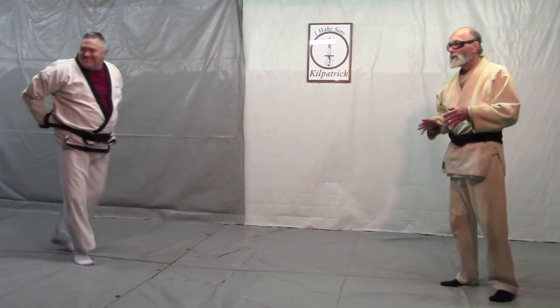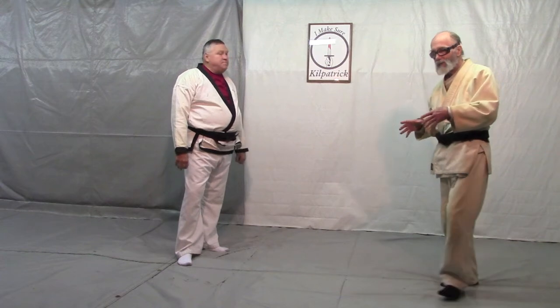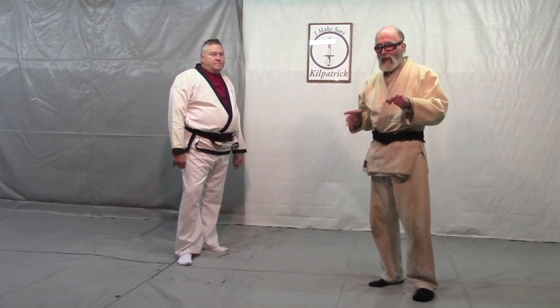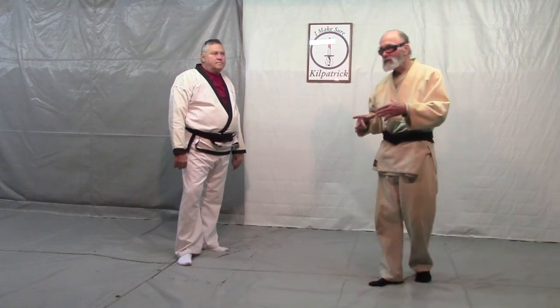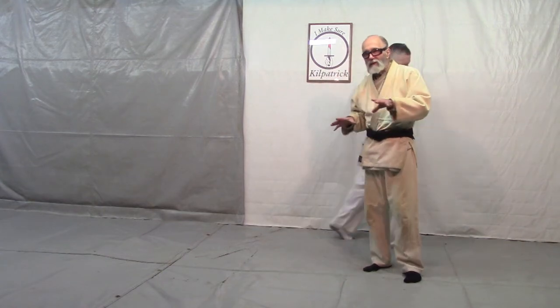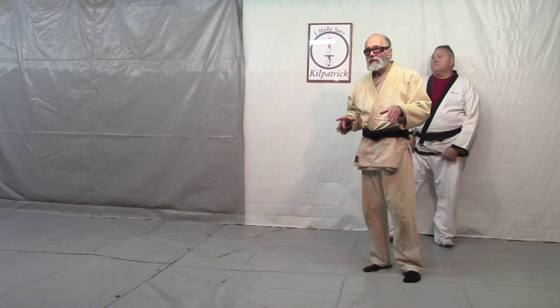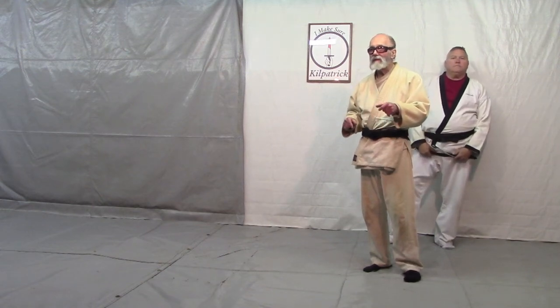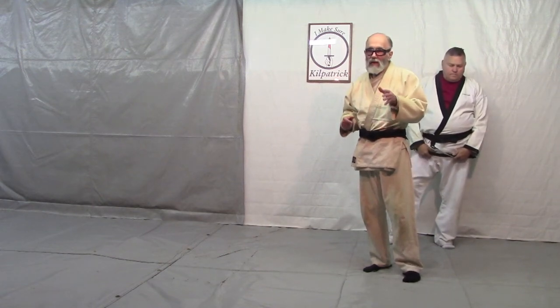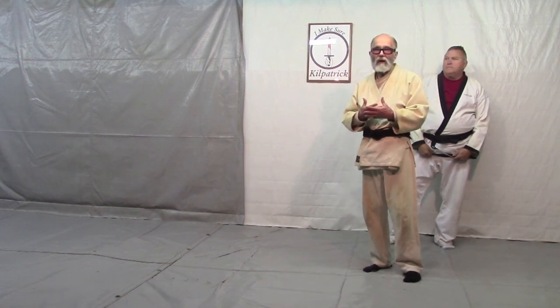So learning that, to me, this exercise is the key. Well, there's another one for Tenkan, and I'll show that in a different video. This exercise is the key to Aikido throwing. This move, what we're doing here, underlies most throws. And so this is very important, and the other thing that's very important is leading in the kazushi, and those things constitute the heart of Aikido.